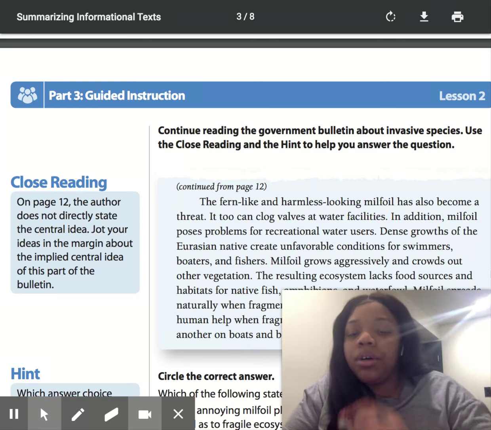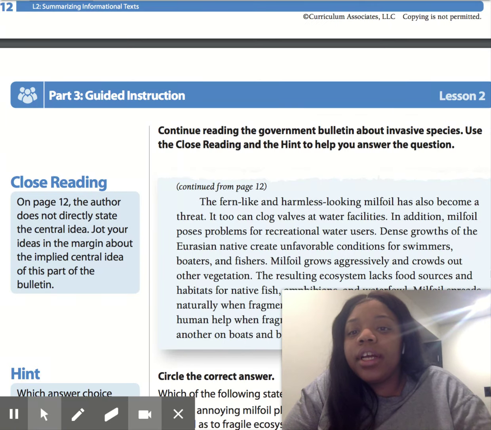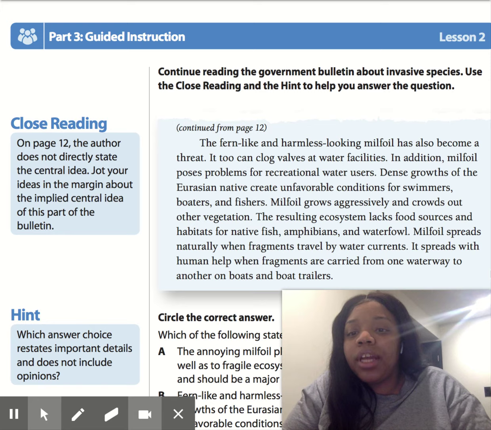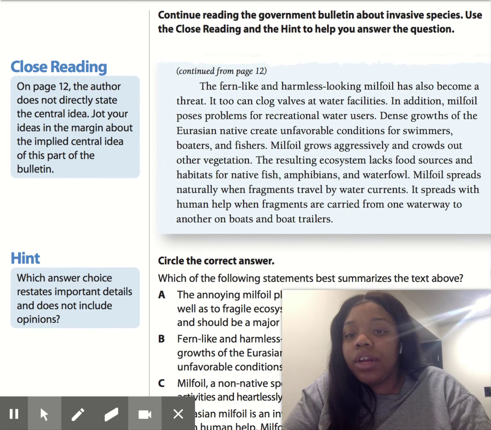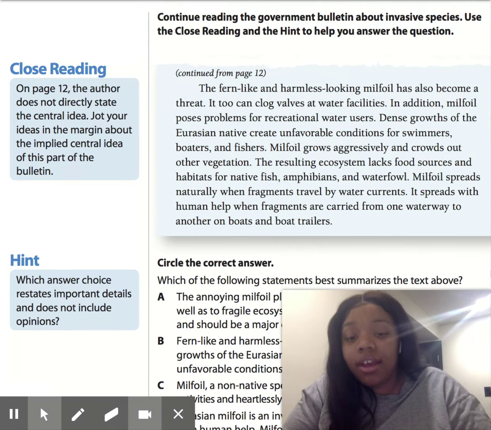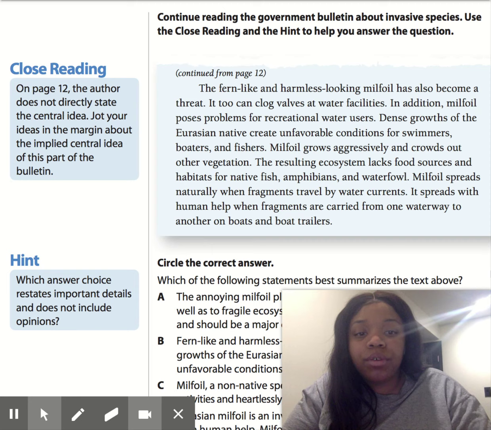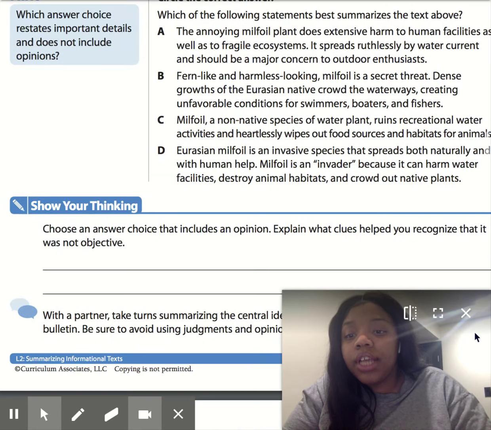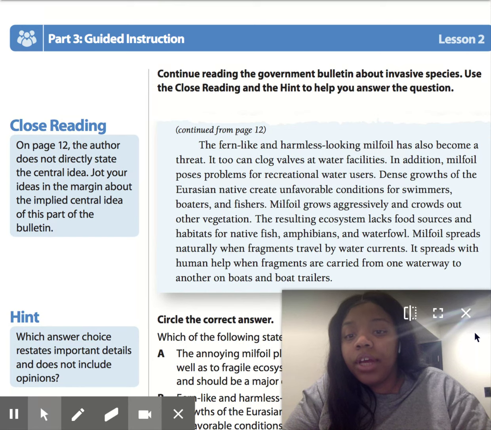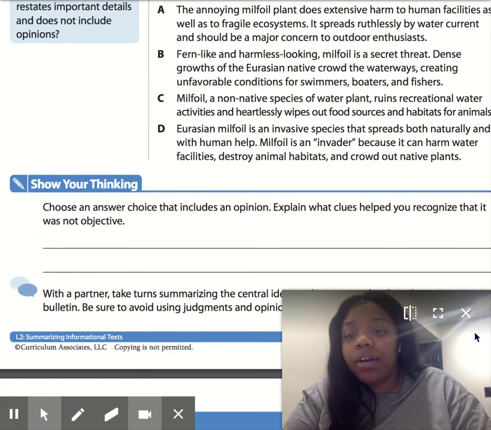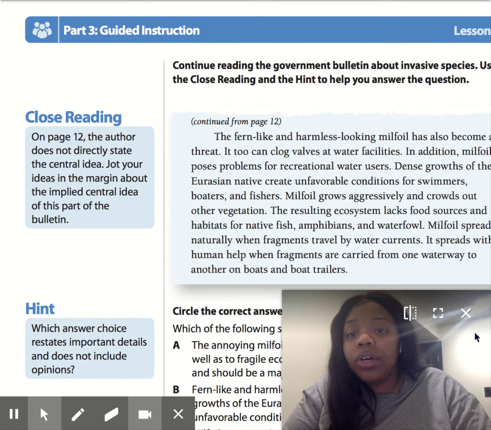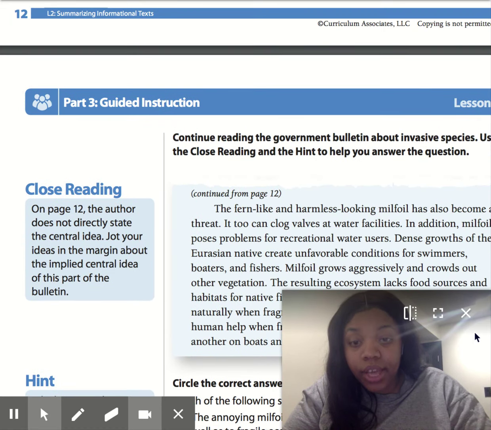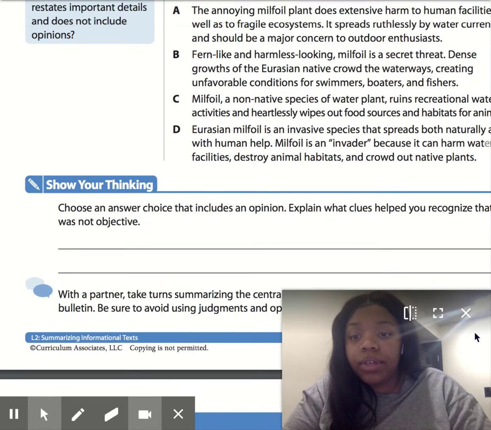All right, so you're going to continue reading. Make sure you're paying attention to the hints and your close reading on the side, answering this question. Again, in your actual lesson folder, what you're going to look at is the reading questions to answer the summary and also to answer these 2, this one up here and this one down there, okay? And then the summary down here. So you will continue to do this part on your own. Also, go ahead and scoot down a little bit more.